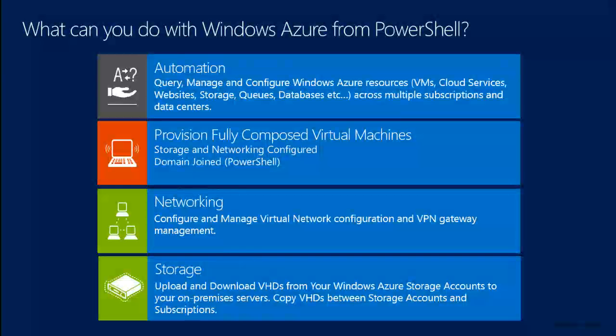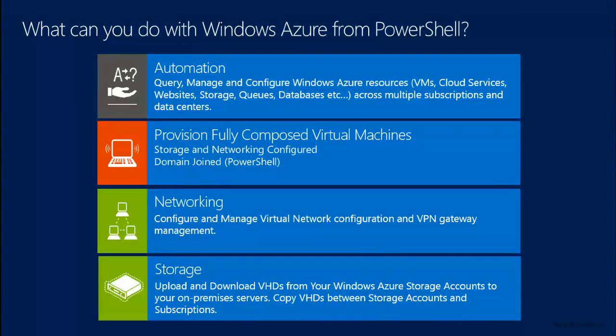Now let's talk about a client that actually uses this API. How many of you have ever used the Windows Azure PowerShell commandlets? A few? So the Windows Azure PowerShell commandlets are a really powerful client that you can use to automate Windows Azure. You can automate querying, managing, and configuring Windows Azure resources, not just virtual machines, but you can automate cloud services deployment, websites, storage, queues, databases, et cetera, et cetera. It works across multiple subscriptions and multiple data centers.